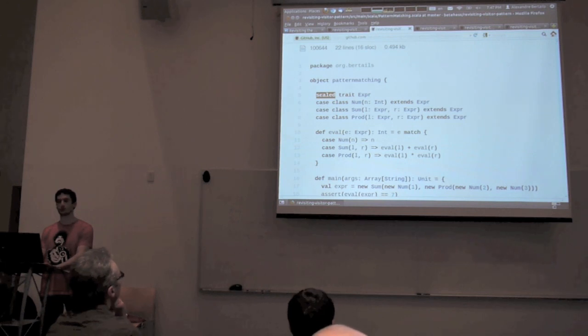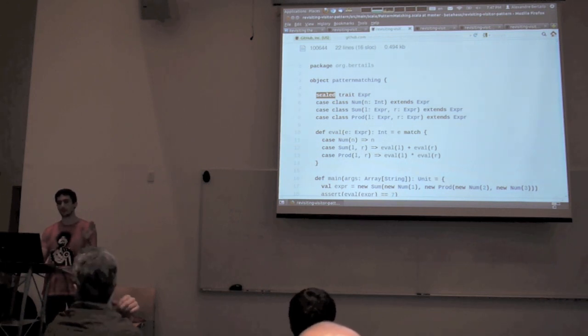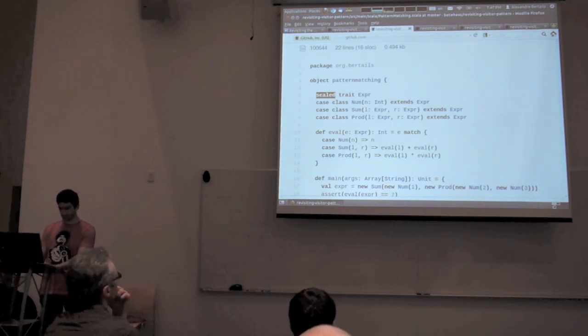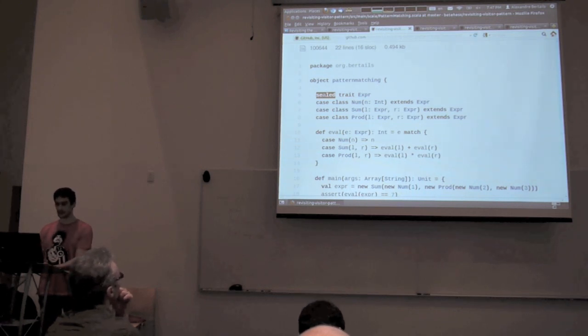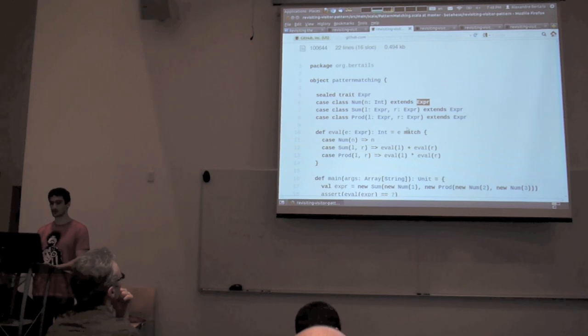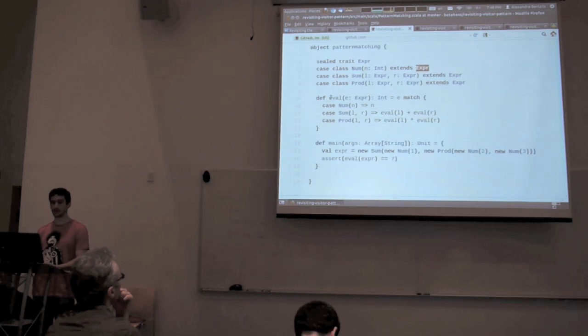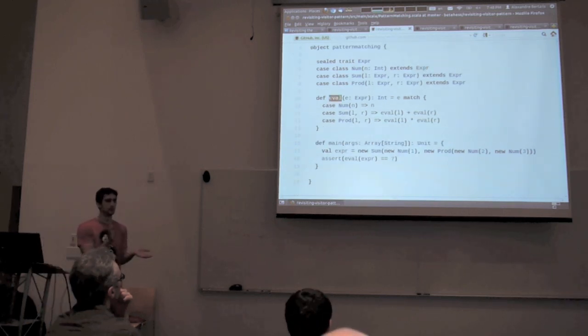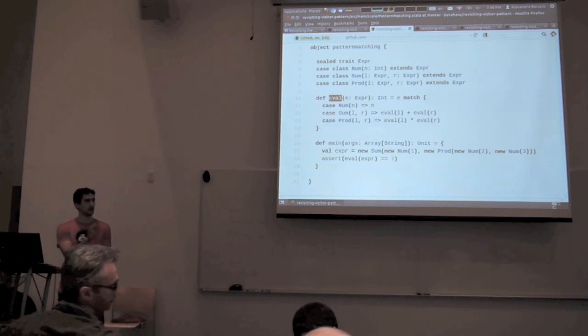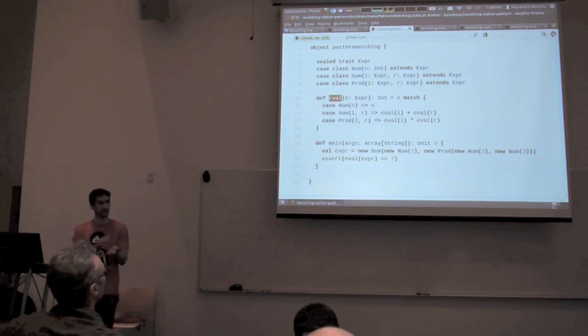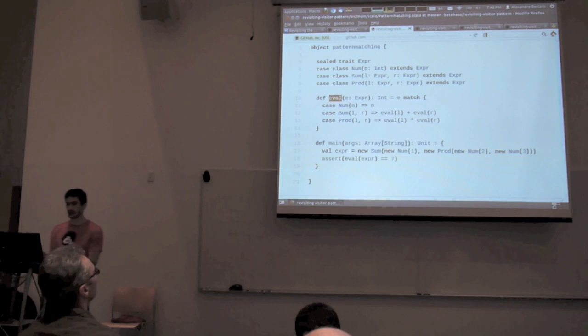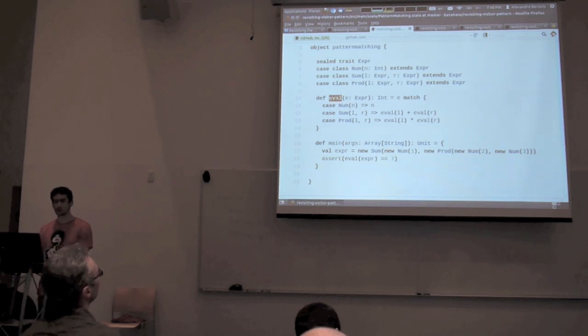But in this case, we're interested in the abstract data type approach, and this is how you encode that in Scala. So you have three case classes. They all extend the expression, and because of that, you know that you can just do pattern matching on the expression, and you have the exhaustivity of the pattern matching, and everything is nice.